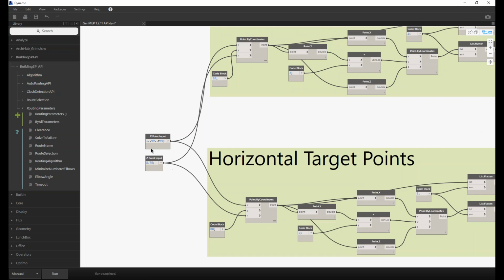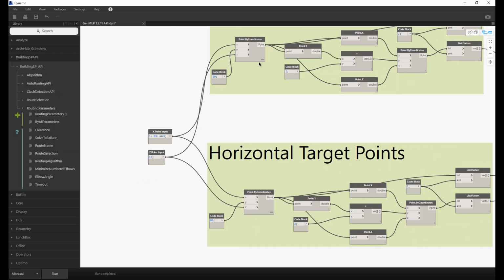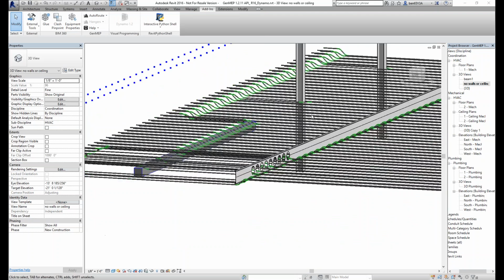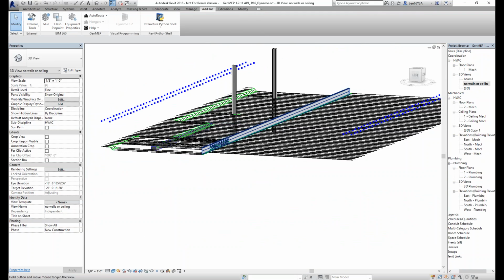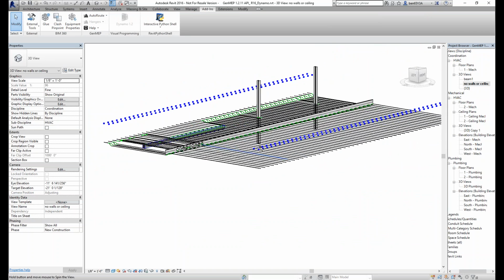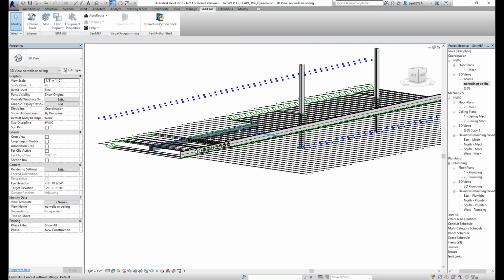It's pretty straightforward. I'm picking a z height for these points that go into both of them. This is a 2D plane, right? So I froze after this node, and we're just going to take a look at what it does. It generates points at 15 feet at a certain spacing. Those first two groups just generate these blue points.